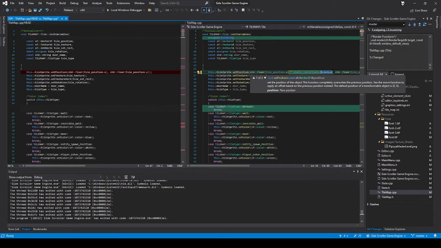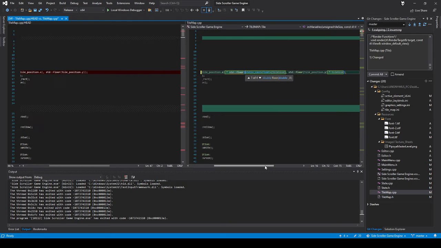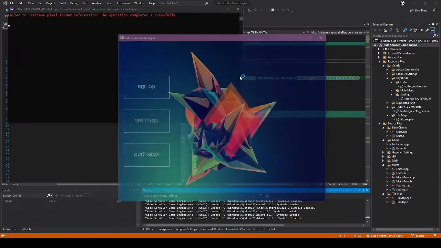And I definitely want to std::floor this thing. You want to std::floor essentially anything to do with tiles. I still run, no issues.